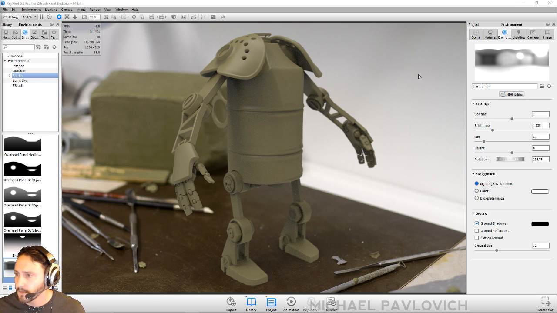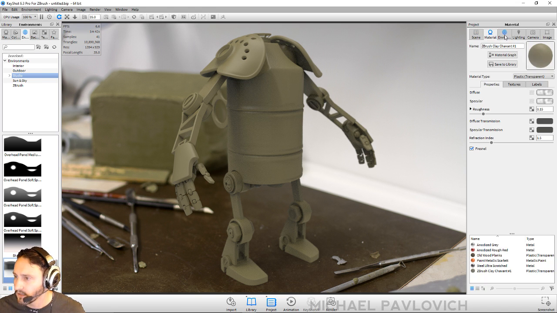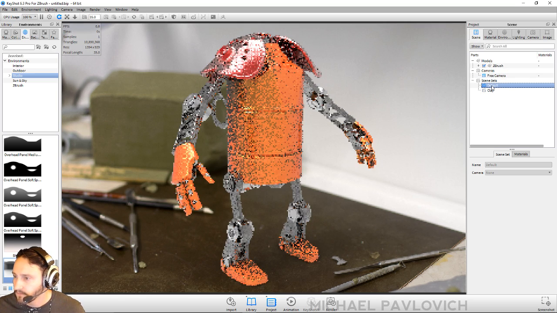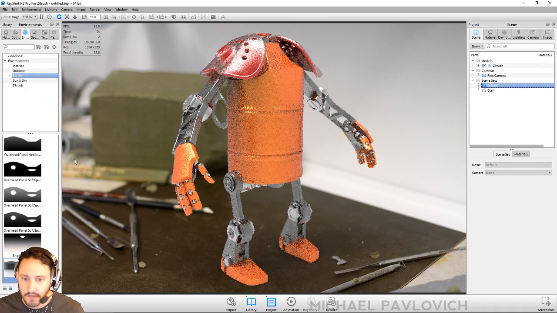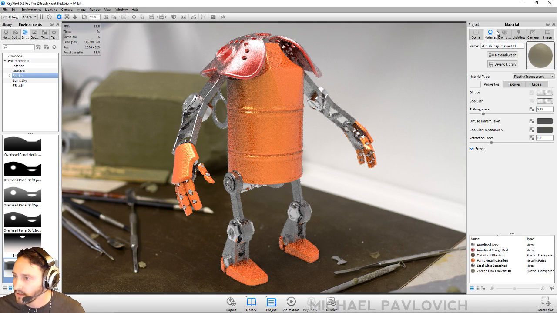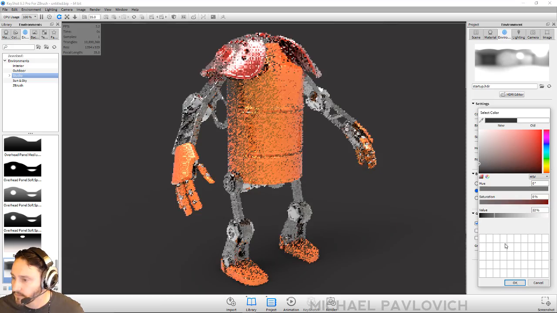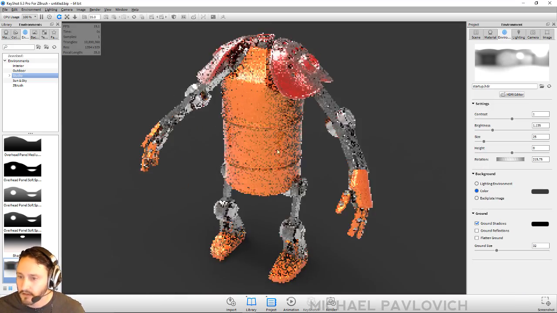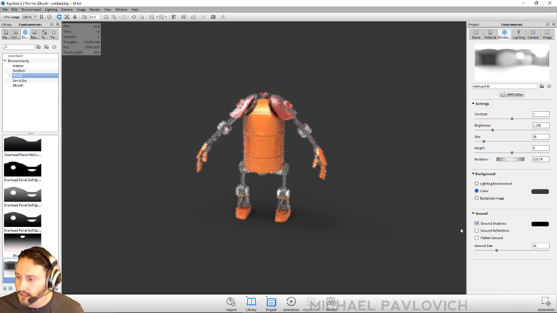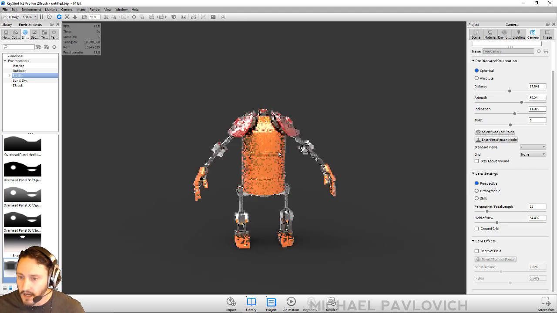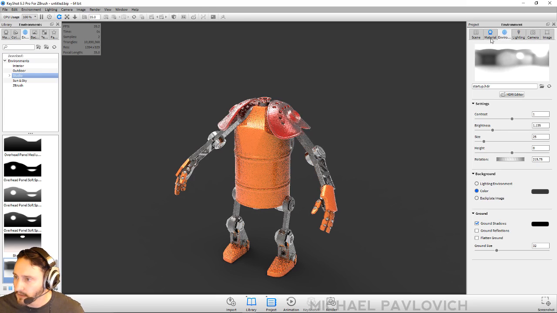But anyway, if we go back to our scene here, let's go back to our default, and for our environment, we'll just do a color. And if you did want to do custom lighting, let's go back to our camera here. We'll turn off depth of field temporarily. So we got this thing here, and we'll go back to our environment lighting.